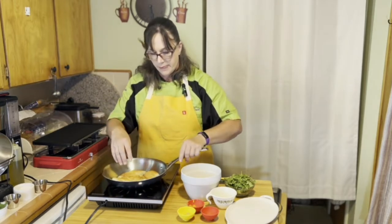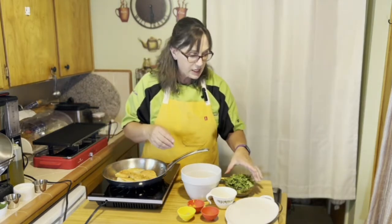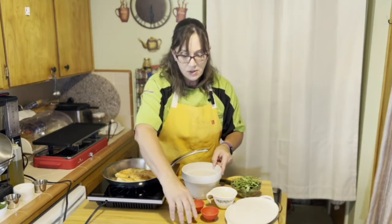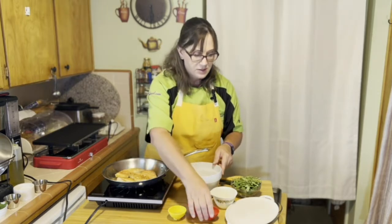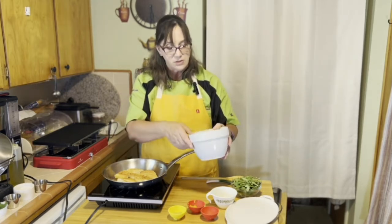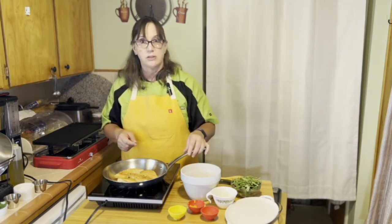They're in the pan. One of the nice things about an induction burner is it will shut off — it's a safety feature so you don't have to worry about forgetting it on. While that's toasting, we'll cover what else we have. There's one cup of arugula, about a quarter cup of fresh squeezed lemon juice, garlic, the zest of one lemon, and red pepper flakes. Then we're going to make the topping out of a can of cannellini beans or great northern beans that have been rinsed and drained, cook them for a little bit, and then make a vinaigrette with the lemon juice to coat the arugula.